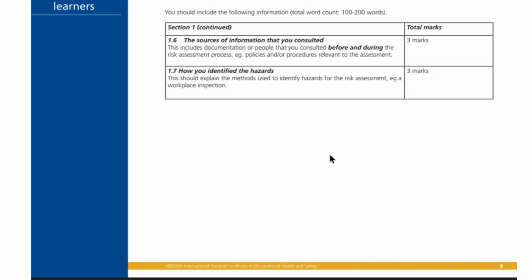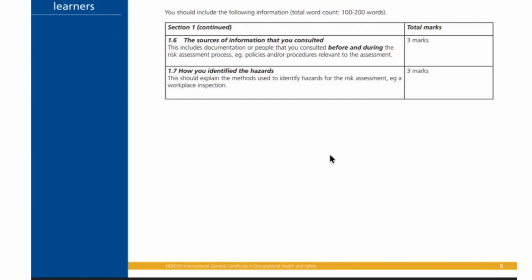That is the existing documents, for example, the safe system of work, or your company's health and safety policy, or the permit to work documents, or standard operating procedures, or any documents like your company's leave policy, or your company's accident incident report. So from your organization, whatever documents you refer to, then whom you consult to gather information about the hazards in the workplace when you carry out the risk assessment.